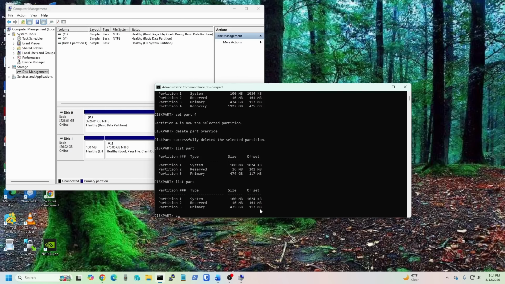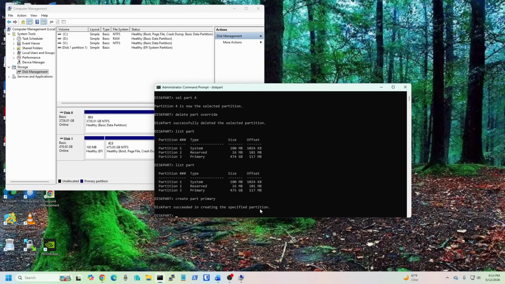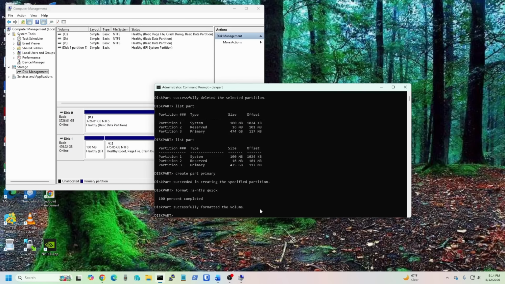Now what we're going to do is create part primary. Now we're going to format fs=ntfs quick. There is an ID, not a registry, which I'm going to copy and paste here.